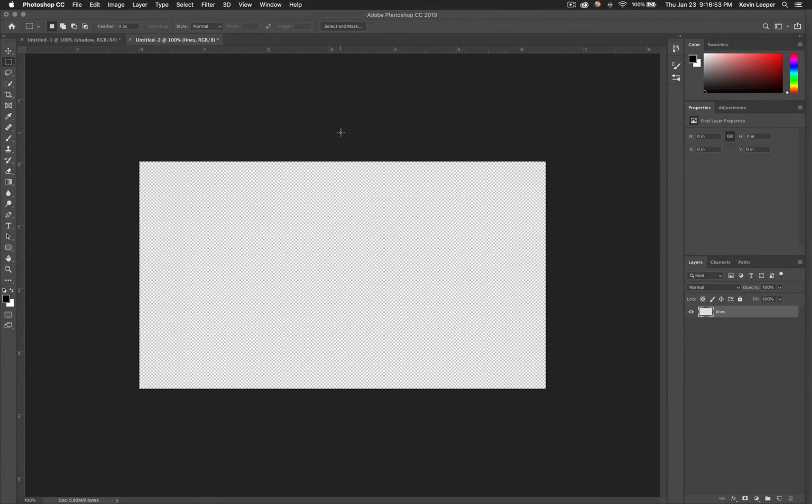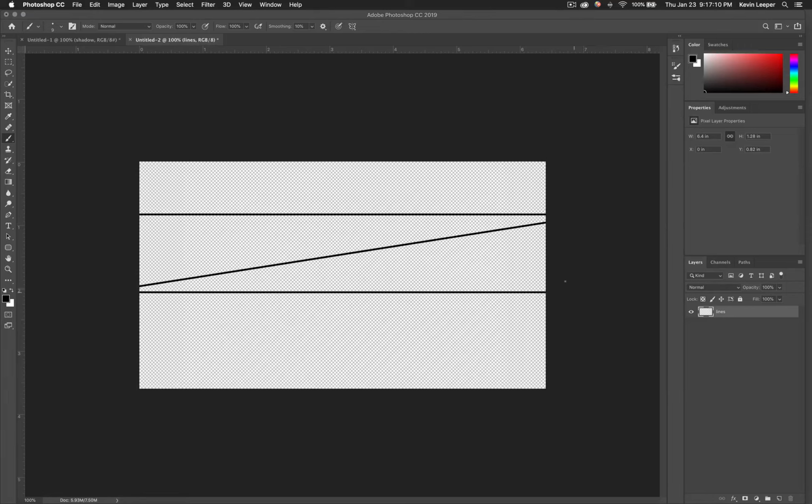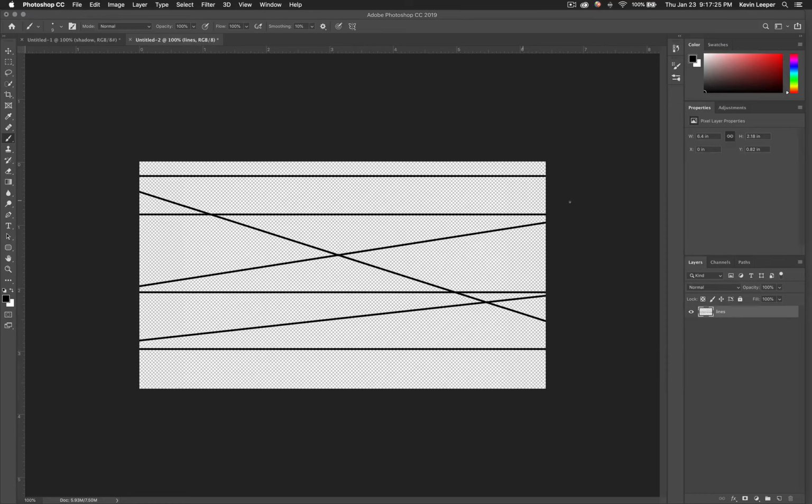Okay, so let's get our paintbrush and let's do some straight lines. So what I'm going to do is I'm just going to hold shift, I'm going to click, I'm going to drag across like that. And I'm going to hold shift, I'm going to click and drag across. And what you notice is you get these diagonals. And the way that this works is that I'll do one up here. You see it'll go diagonal from here because this is where I last just clicked. And so when I hold shift and I click, see that? It's going to make those diagonals.